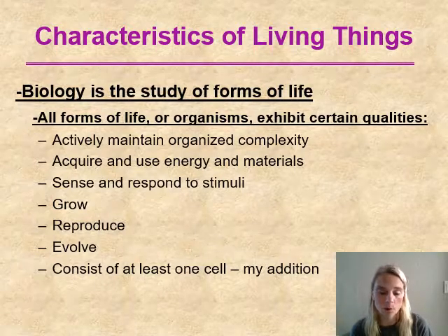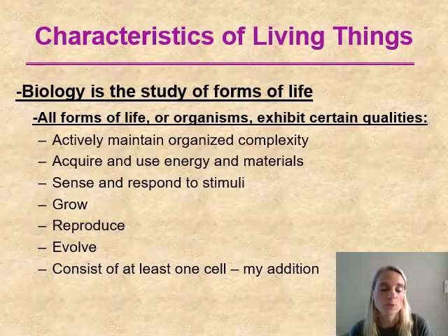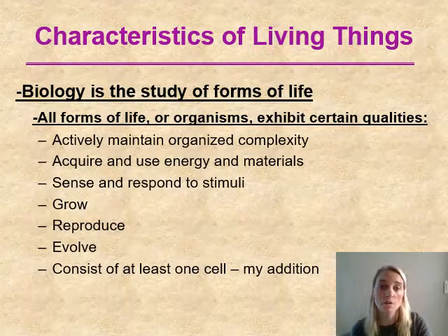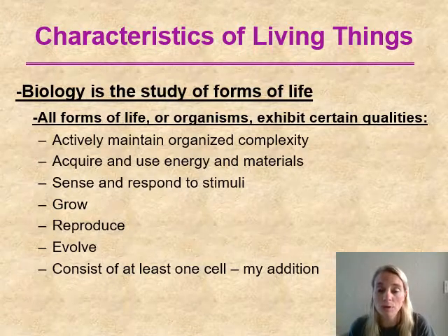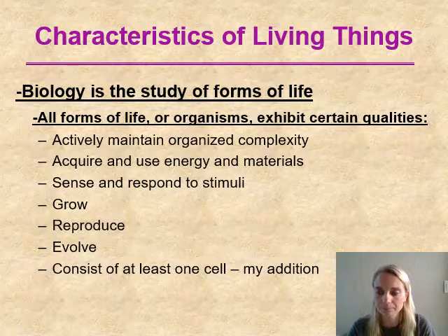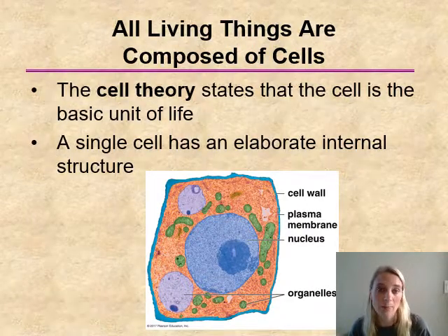I've added one more, my addition, is that living things consist of at least one cell. So to be considered living, you have to check all of those other boxes, and minimally, you have to be at least one cell big. If you break a cell apart, the component parts are no longer considered living. So let's take a closer look at that last addition that I put in there.